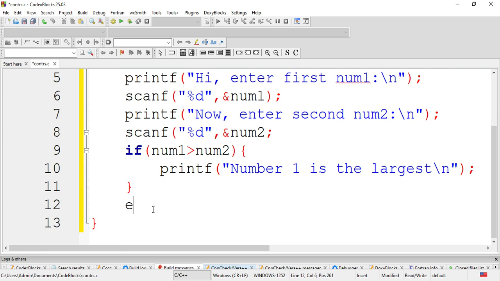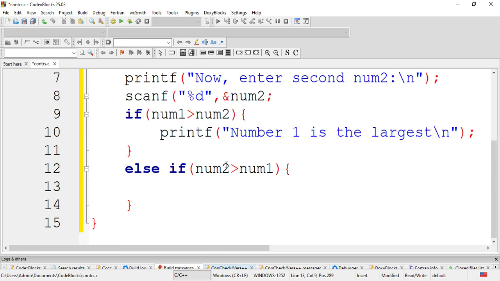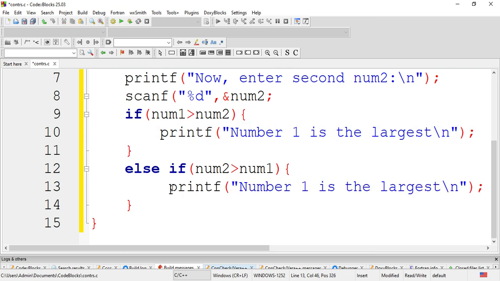Now the next thing to do, we shall make another comparison. So we shall use else if. Now in this case, else if num2 is greater than num1, then you open the curly brace. Then in this case, it will be printf num2 is the largest. So this is the case where num2 is the largest, and you just say number 2 is the largest, okay? So I've tried to make the program easier, but as you go on, you can extract that particular number and say, let's say you had 12 and 35. So as we go on, you can extract and say 35 is the largest. But for a beginner, let's keep things easy.